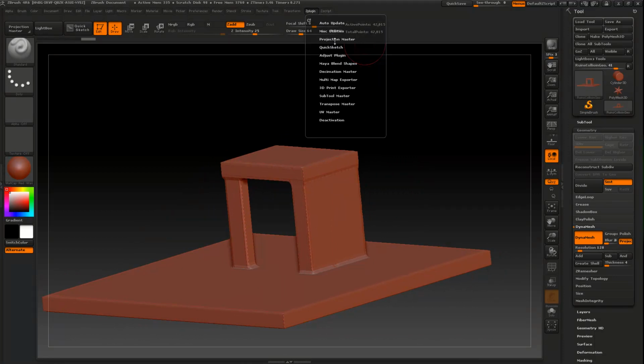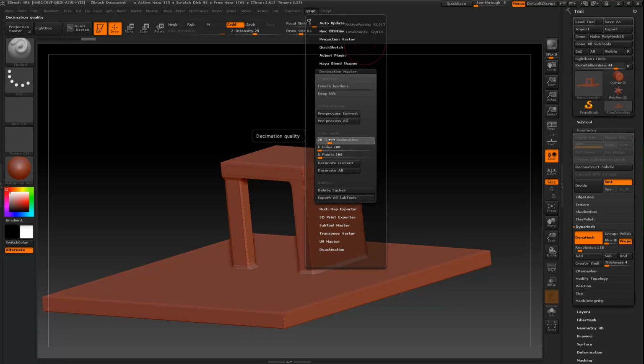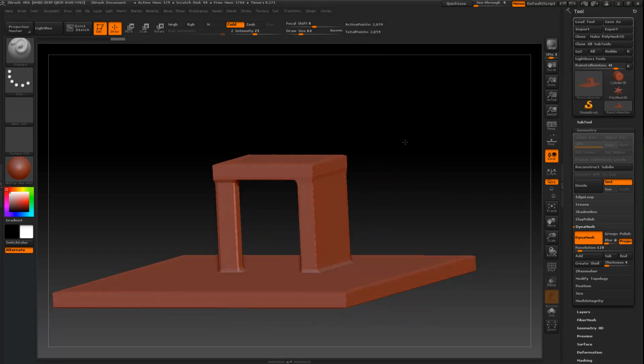Of course, then I come back and I go to Decimation Master, pre-process this, because I don't want 42,000 polys, and tweak the little slider just to wake it up. Do 15 for this. Actually, I'm going to do way less. I'll do like 8. Perfect.